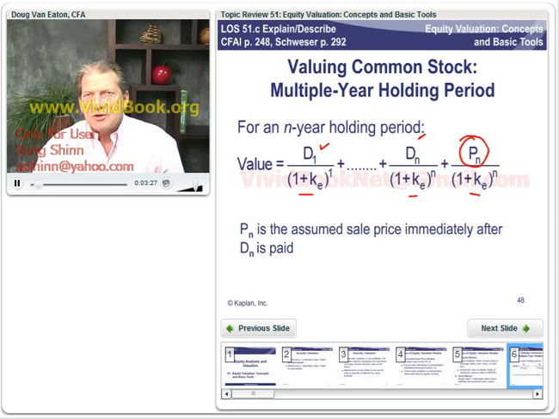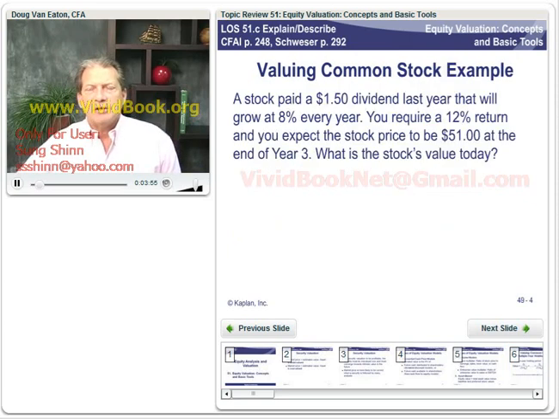Now, you look at this model and you say, well, sure, if I could predict the price 5 years out, I guess I'd be pretty good, and I wouldn't have to worry so much about this valuation. Well, that may be the case, but we're introducing this as a theoretical model just to say the security is worth the present value of its expected future cash flows. So we'll come up with a way of estimating this future value also based on expected future cash flows. But let's take a look at how we would do this calculation.